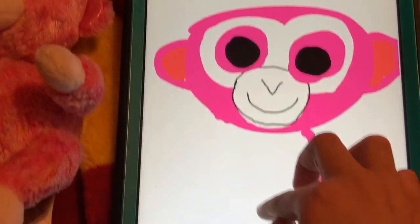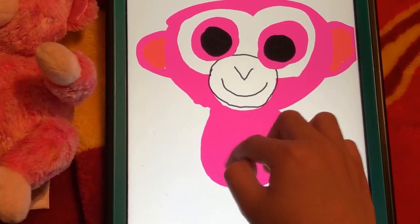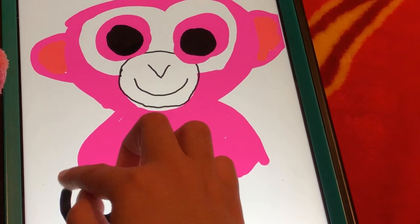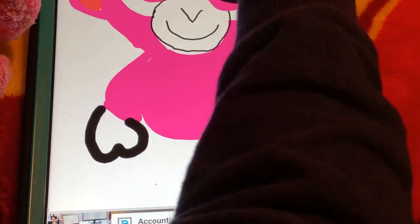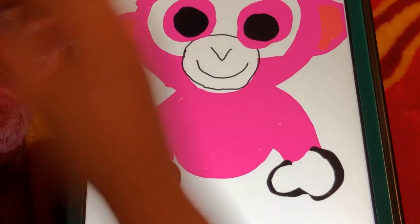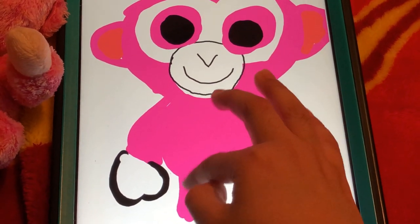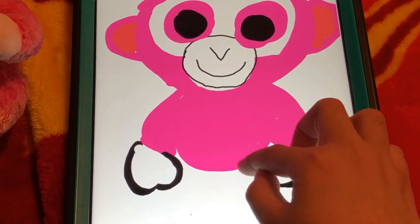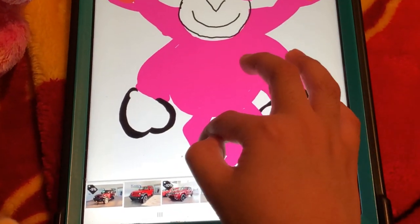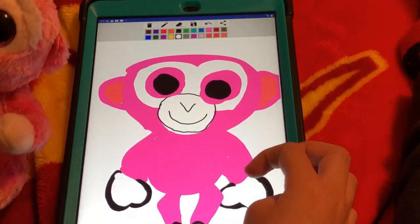Now we're going to draw its body. Because if we draw the body, it'll be more detailed too. Now that's better. We're going to have to put the hands like this. But, okay. I have to make it a little bit shorter using white. Now for his feet, her feet. Oh, so it's like this. There, now that's better. Now for using white. And now it's done.